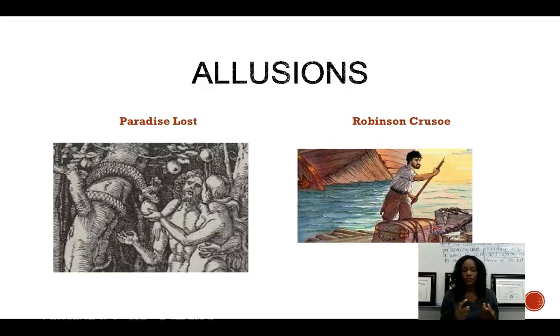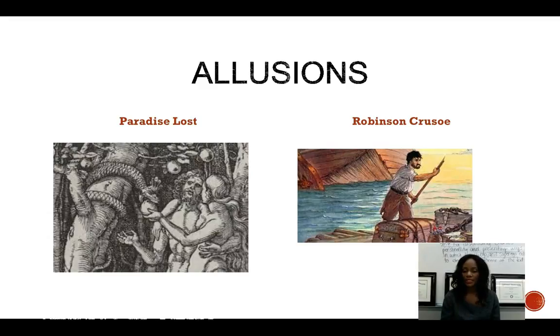There's one, these are short stories, Paradise Lost, and then there's another one, Robinson Crusoe. Now these are made later on in texts that Charlie actually begins to read. He actually reads through these. These are really dense texts. They have really complex meanings, and these are mentioned later, after his surgery, when he's really smart. So the assumption is, Daniel Keyes is assuming that we've read Paradise Lost, we've read Robinson Crusoe, so he doesn't have to explain it to us. He just inserts the title in our text, or a phrase from it, and then we're supposed to make our own meaning out of it.